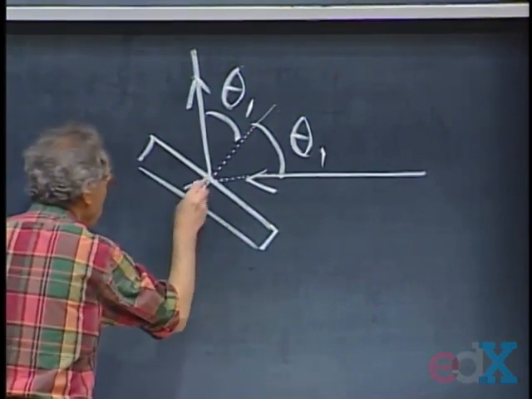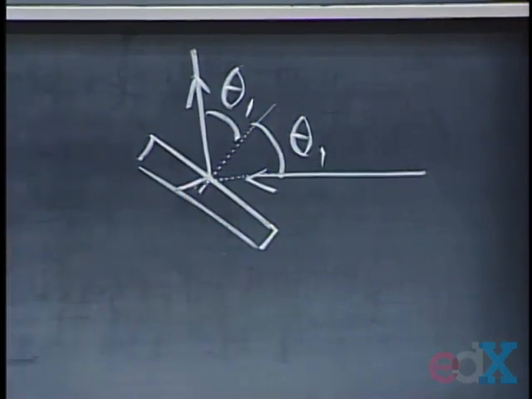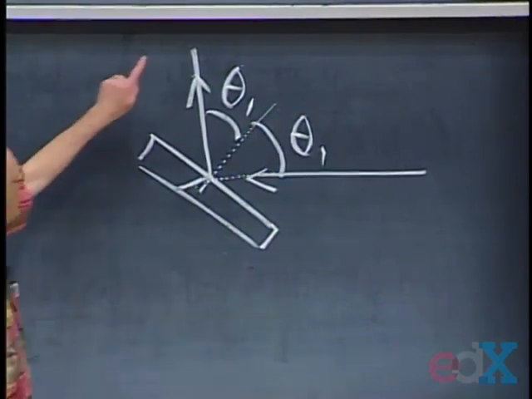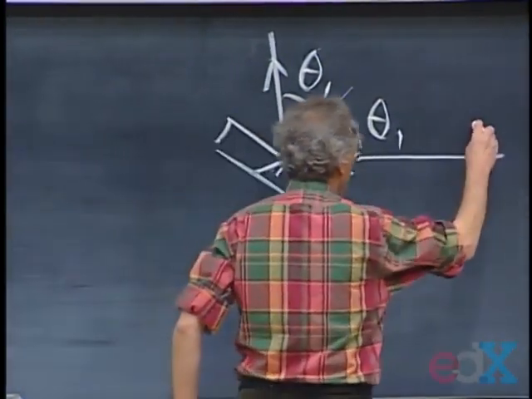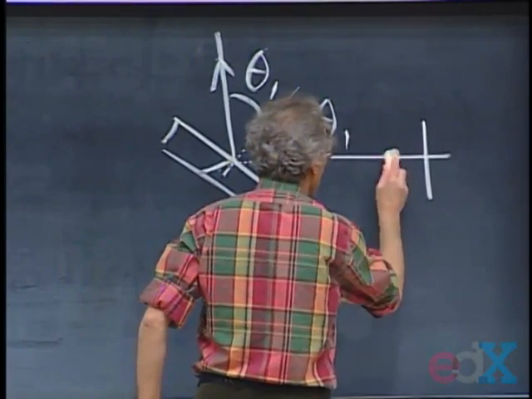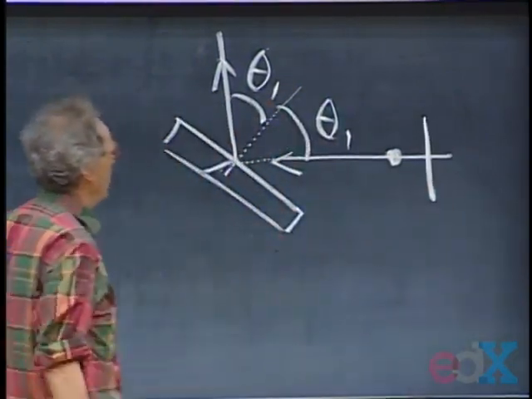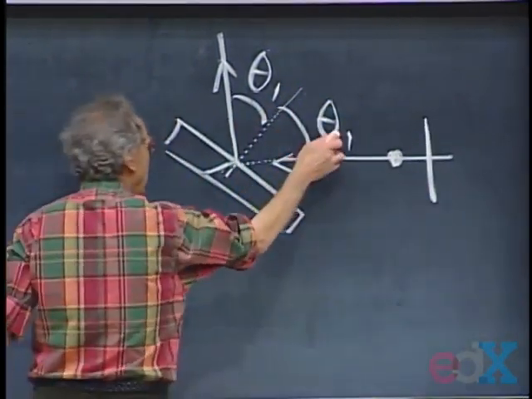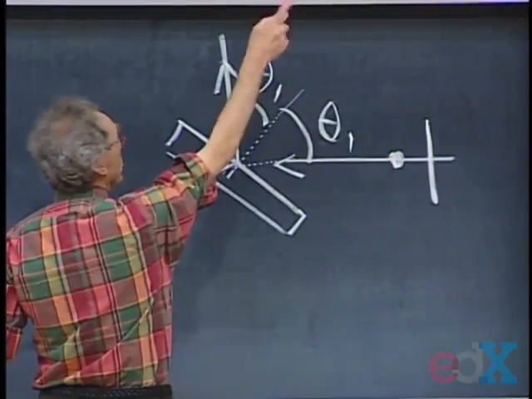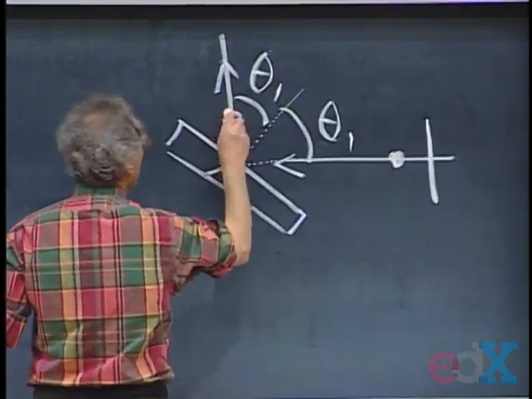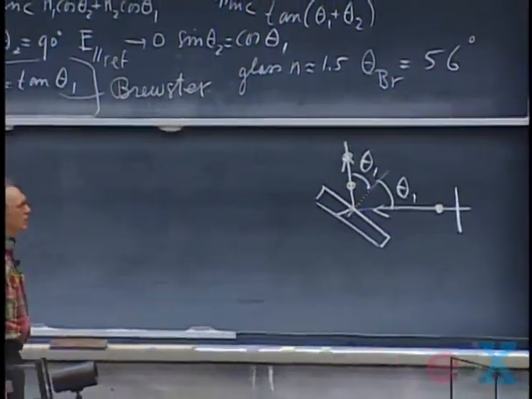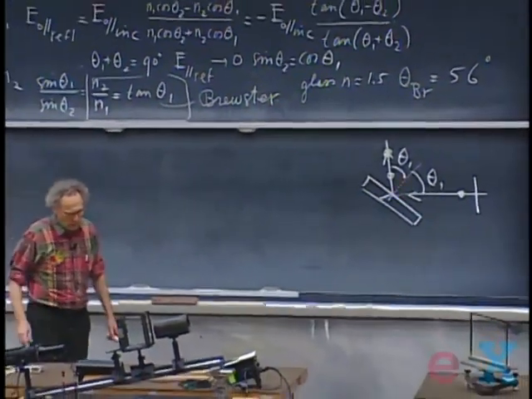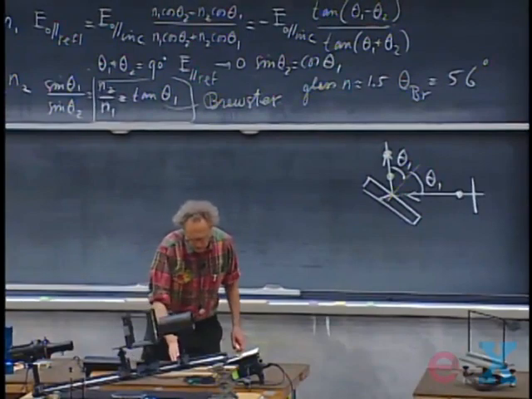And something will go in here, that is that angle theta 2, which I don't worry about, because I want you to see that this can become 100% polarized. As this light comes in, it is unpolarized. This component and this component have equal strength. If theta 1 is 56 degrees or somewhere in that vicinity, this light is now 100% polarized. And I'm going to project that onto the screen, and I'm going to convince you that it is indeed polarized.